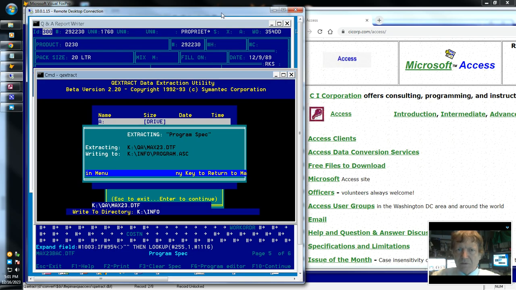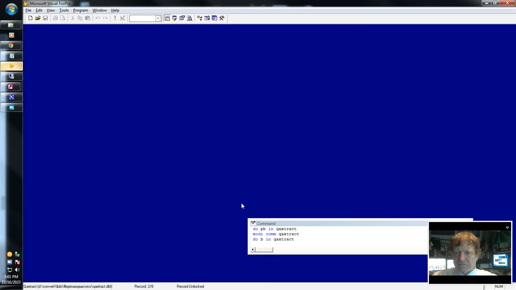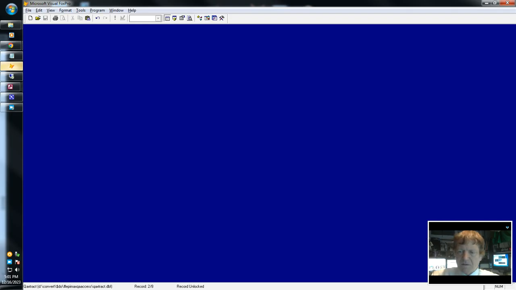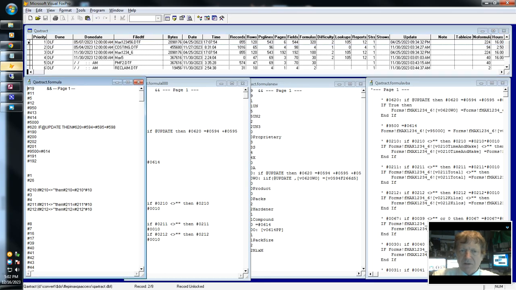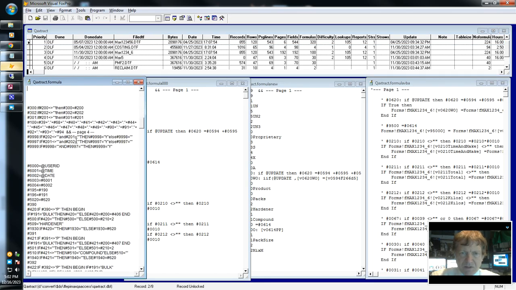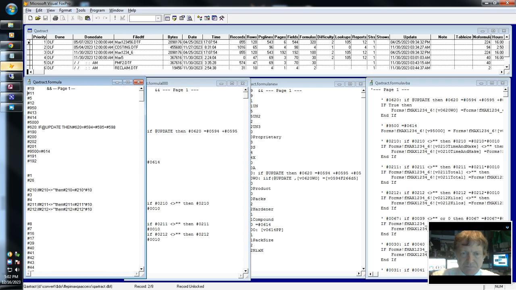Then what we do is we take the ASCII file and I put it into my program, which makes a data file of the DTFs. The file extension for Q&A is DTF, for data file. So here I would paste the list of formulas in the leftmost box. Here, for instance, here's that 620.